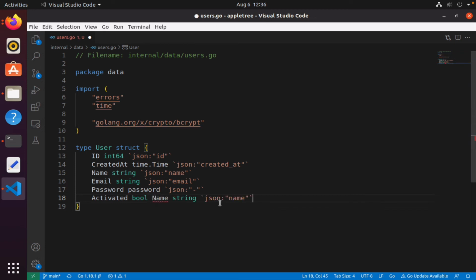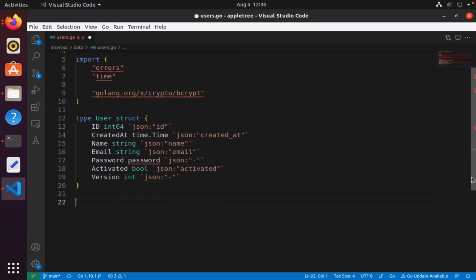So we're going to have an activated struct tag, and finally we'll have a version which is of type int, and we also don't want that to be shown in our JSON response, so we will use the dash. Alright, so that is our user type.